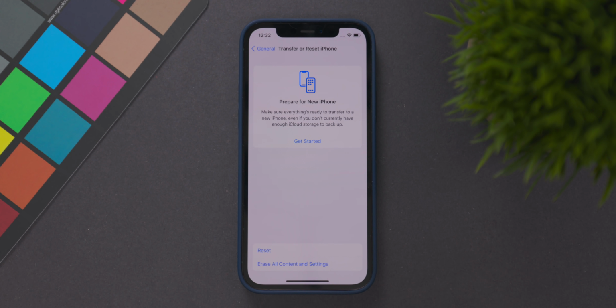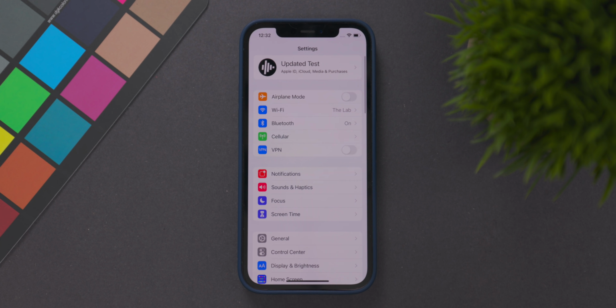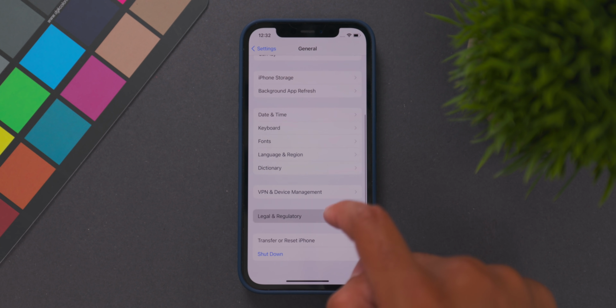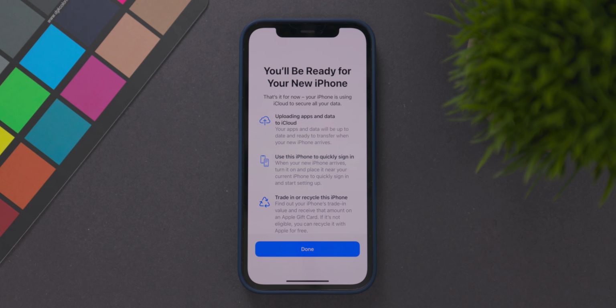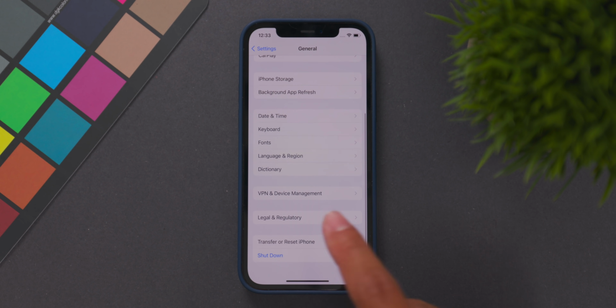Right now there's that option. You have to set your phone close to a phone that is being set up to allow this option, but actually now you can just go ahead, get started, and there are some added prompts to get you started for what to do for this transfer process. Once you click done, it will allow you to set up a new phone and give you that prompt. This is just a prompt to give you more information about what you need to be doing. And then once you start setting up that other phone, it will actually go through that process.